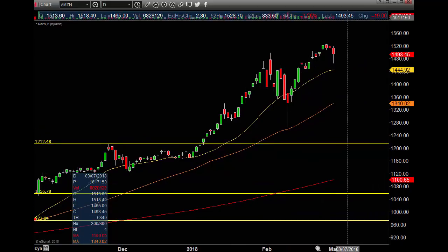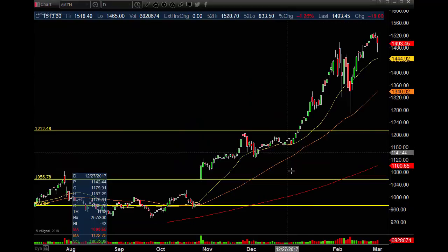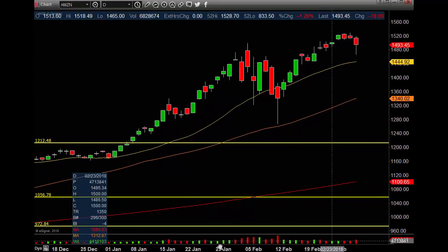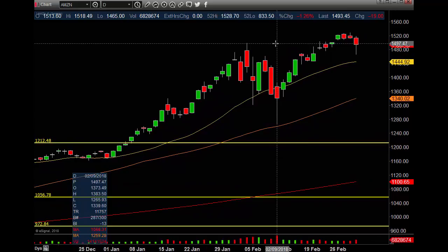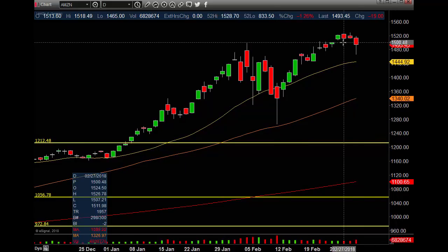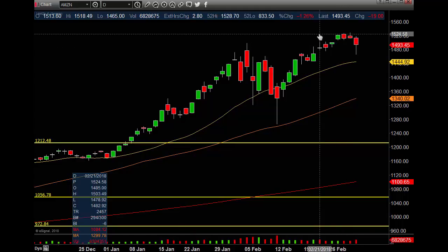Gosh darn it. All right, let's get back. Volume disappears, and then next thing, this volume, that is. And man. All right, so anyway, so it closes below here. The gap fills there, so it closes below there. Still okay, still above the MAs. It's Amazon. They're buying the world, guys. They're going to take over everything. At least that's what CNBC says.